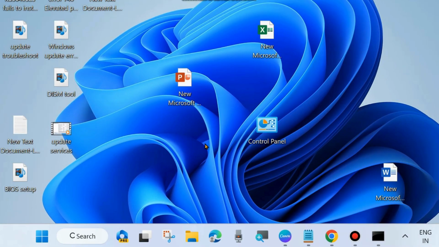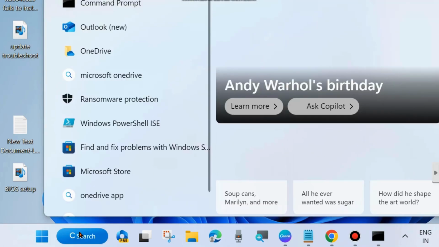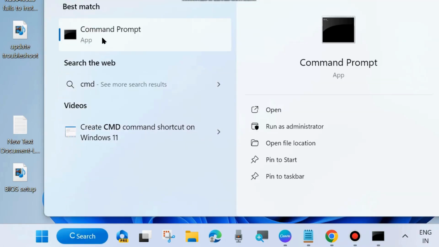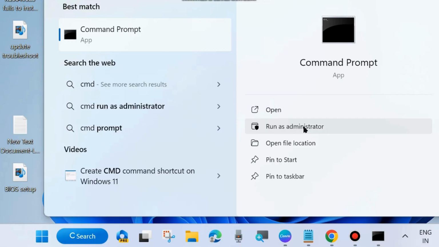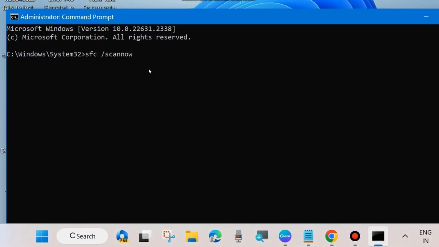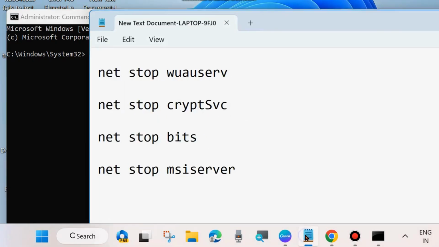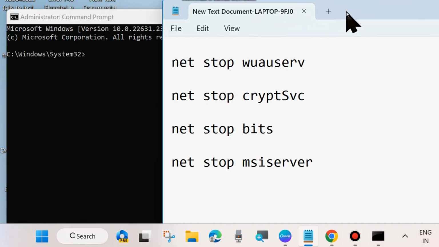If not, go to the next fixes. Go to Windows search again and type cmd and open command prompt Windows, run as administrator mode. And in command prompt Windows, execute the command as shown on screen. Windows update components. Execute all these 4 commands first, one by one, followed by enter key each time, to stop these 4 services. All this command path will also be available in my video's description box. You may copy from there.